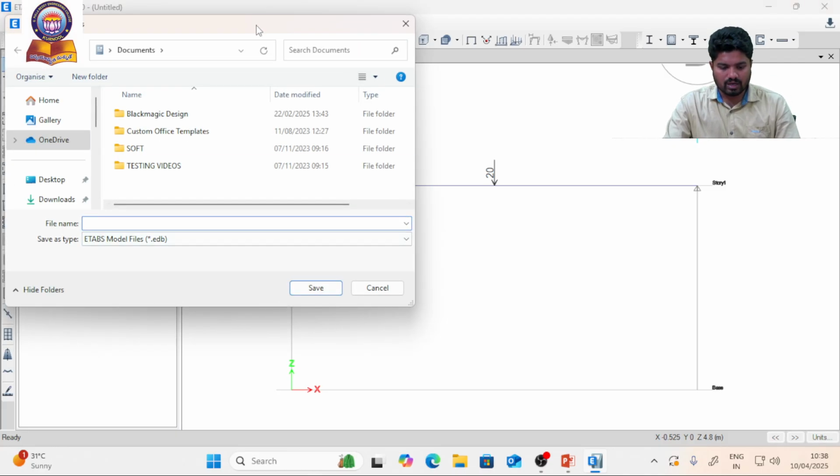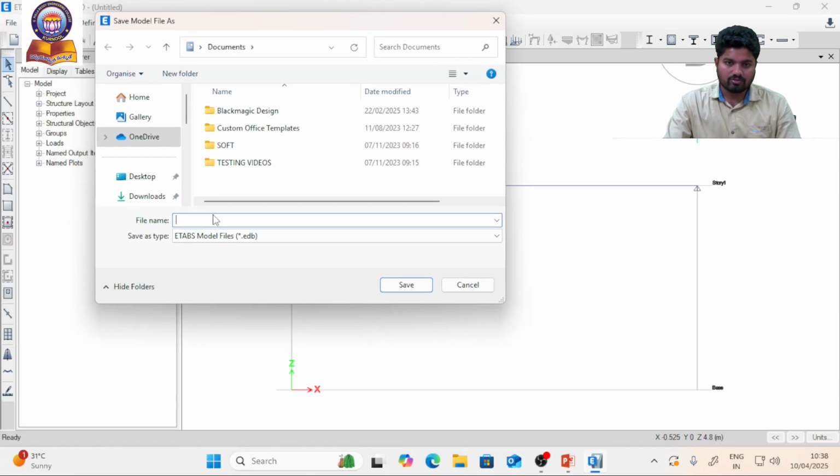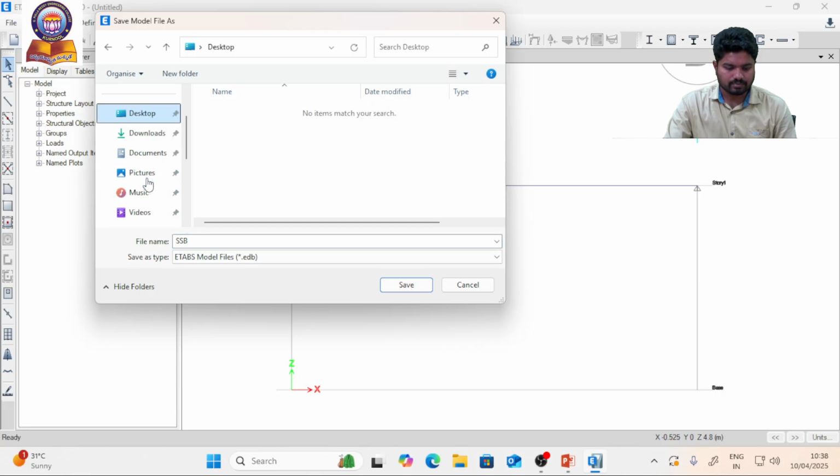By clicking the run analysis, before that you need to save the file. Here I am giving the file name as simply supported beam.